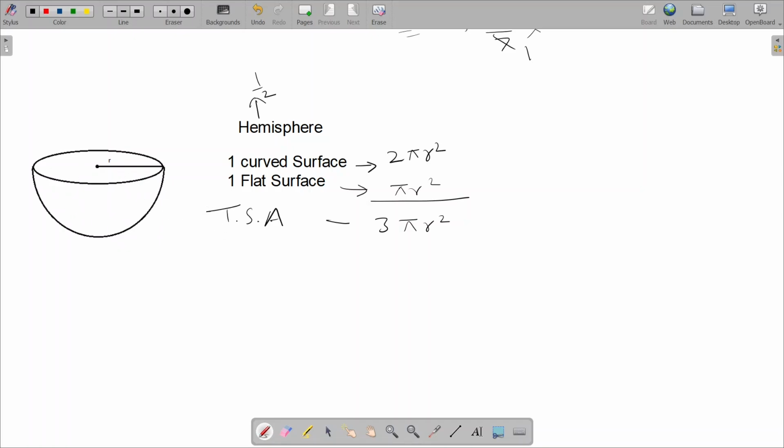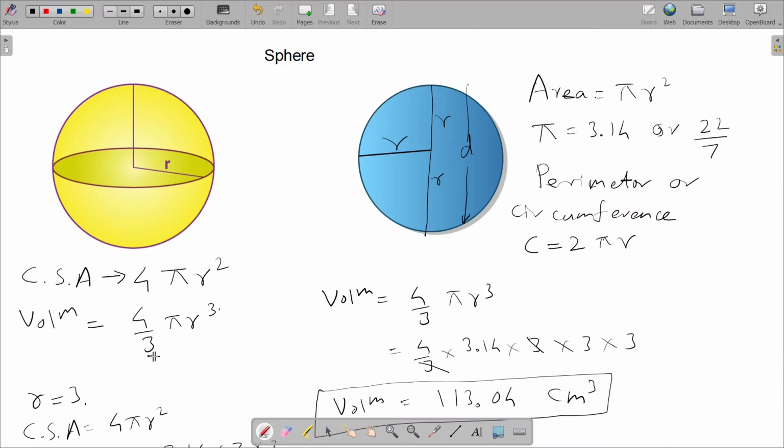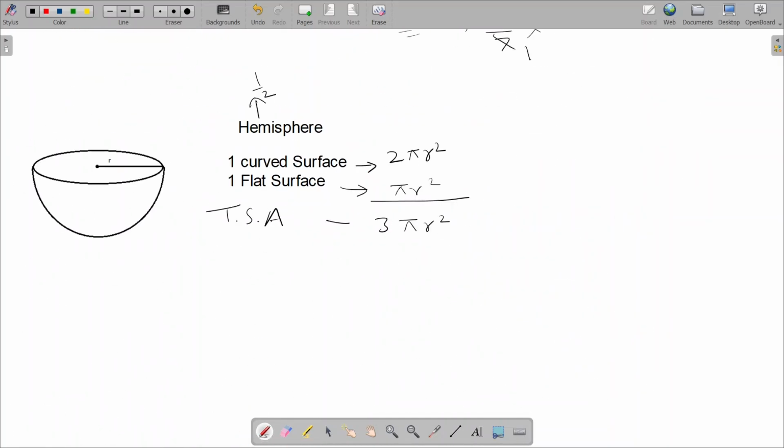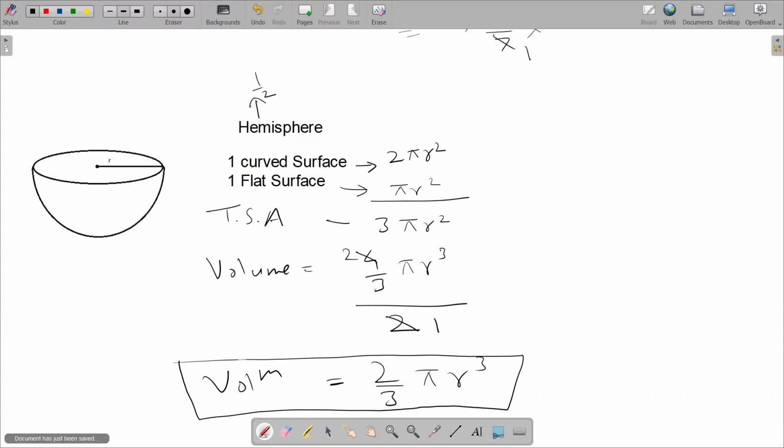And we have to see the volume. Now learn the volume of hemisphere. First learn the volume of sphere. The volume of sphere is 4 upon 3 pi r cube. The volume is half now. This is hemisphere. It has become half. So this will get cut, 2 1 the 2, 2 2 the. So the volume of hemisphere is 2 upon 3 pi r cube. So learn this way. You have to just learn one object and then learn the formula of another object. This is how you have to learn the formula of hemisphere.